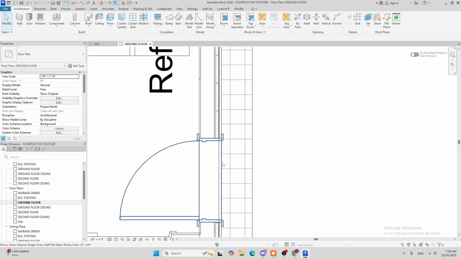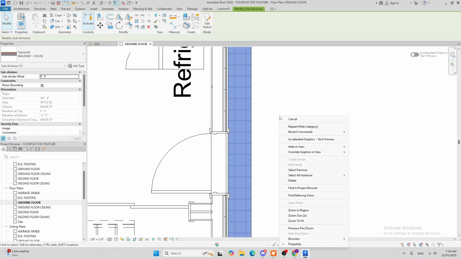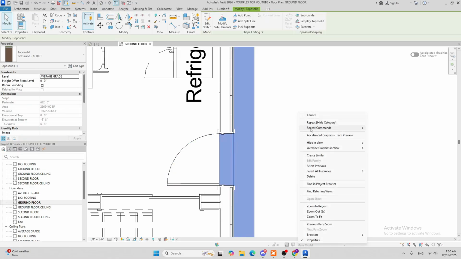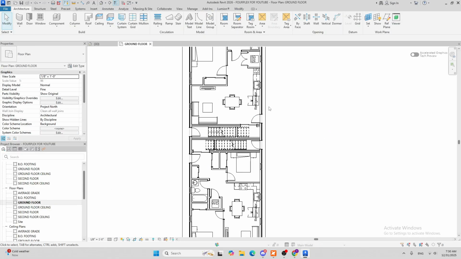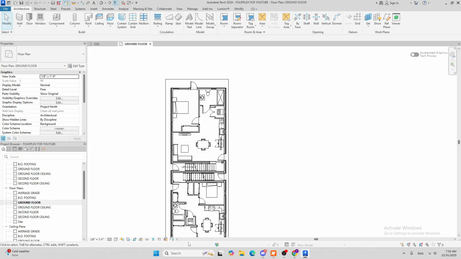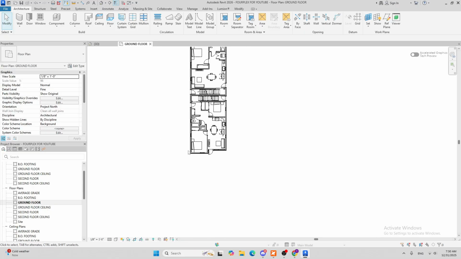In order to do that, I can hover my mouse over to the door or any edge. Now hit the tab key, so it selects that topography. I'll click it, right click, hide in view, category. And I'll keep doing it. Let's see, this one is also the topography. So right click, hide in view, category. Everything there has been hidden. Now I can uncheck this show crop region, so it's hidden. We don't have to see that border anymore, but it's still hidden.